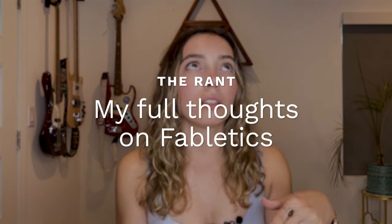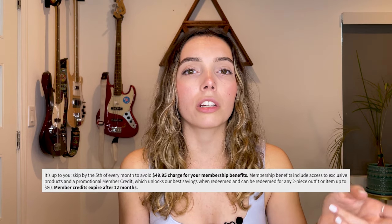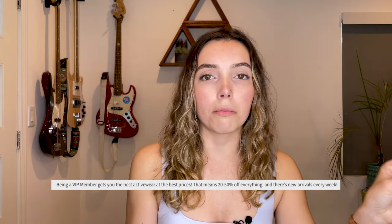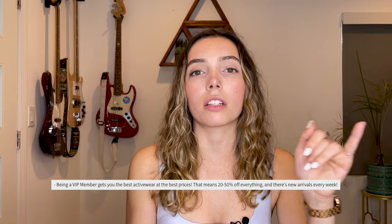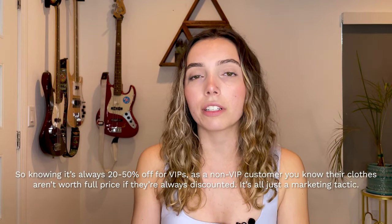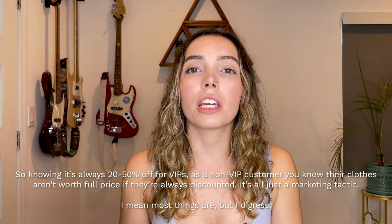Five days later my order was finally delivered, but I didn't really like the top I'm currently wearing or the mask, so I wanted to make a return. With Fabletics' policy, you get charged a fee — but they frame it as paying credit to your membership that you can use every month. You get charged on the 6th of every month, which is $50 if you don't skip that month, and you have to skip between the 1st and 5th. It's kind of confusing. I called them and asked for a return label, and they told me I should keep my membership active and not cancel it yet, just in case, for liability reasons.